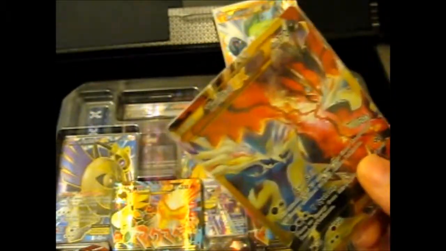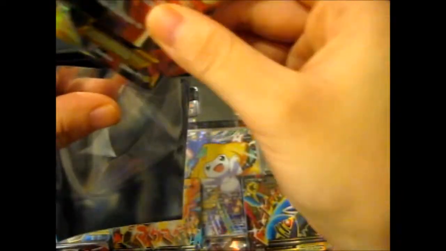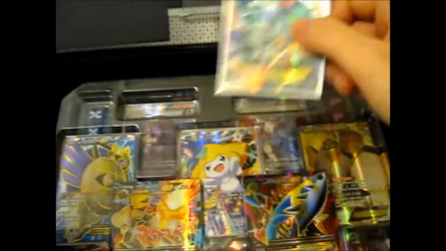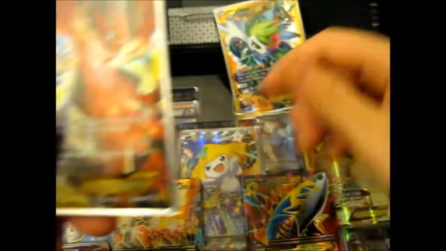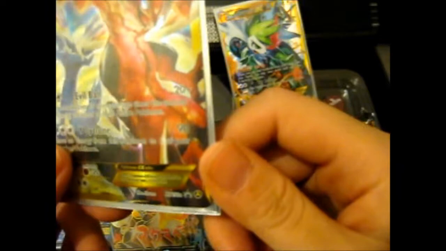Okay. So put it in its own shiny sleeve, and it's also got the alternate art. Oh yes, I didn't say that. This one is alternate art from a set. This one says alternate art, and it says Black Star Promo XY150A.